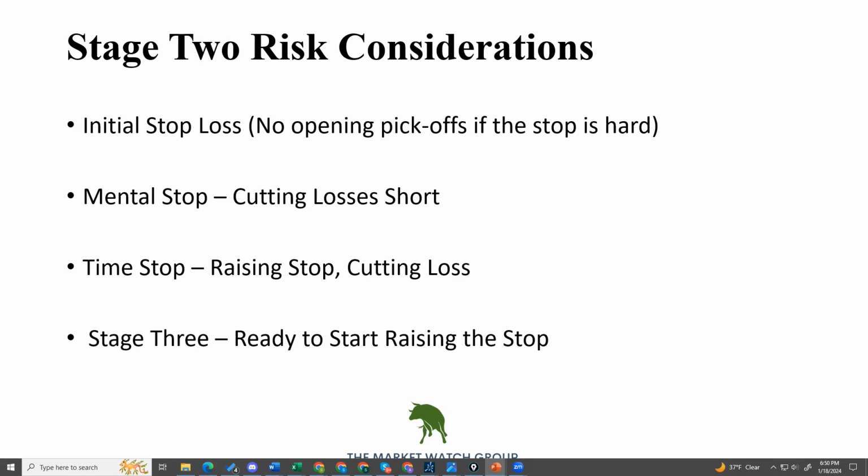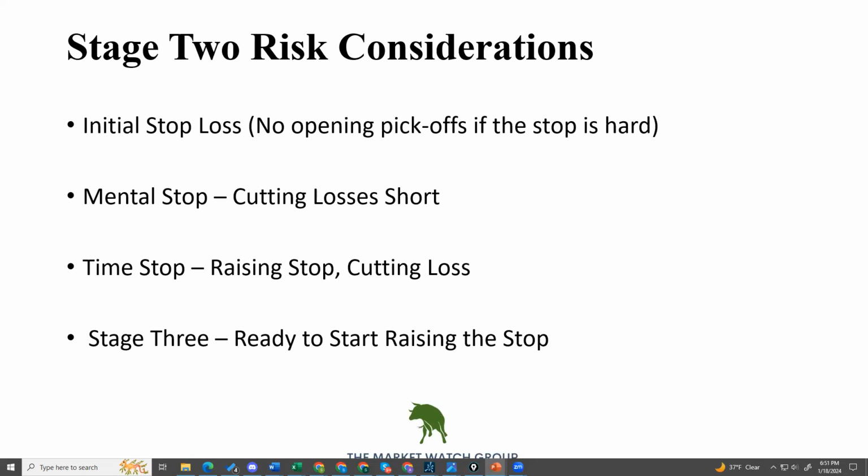Versus a mental stop. Do I have a place that if at the end of the day it crosses below a certain threshold, I think, you know what, I'm probably going to just shut this down and cut my loss short? I also have a time stop. If I think it's going to take 8 days, then it better be in stage 3 by day 4, halfway, or that's it, the stop. Now, I'm not going to just say, oh, we didn't make it, I'm out. I'm going to say, all right, I'm going to give it one more day, but I'm going to tighten my stop up real tight, an ultimatum stop. Because the longer it takes for the buyers to come in, the more likely it is that that trade may not actually come to fruition, right?